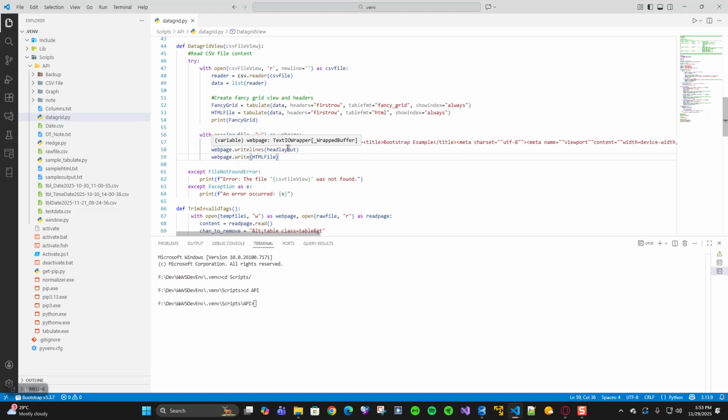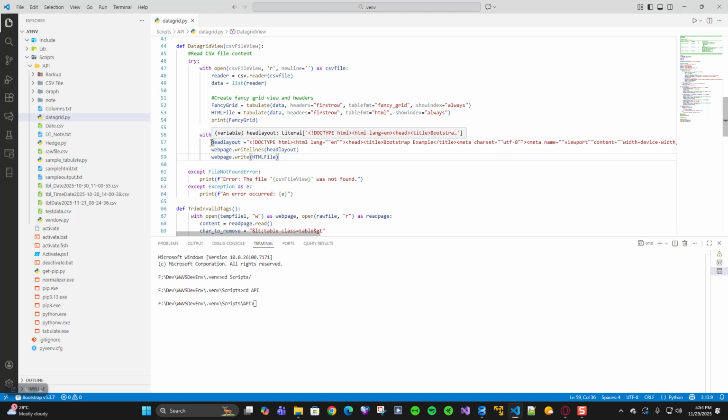Okay. Web page, write lines. It will write the layout before the HTML table, then after that the HTML file. So first, it will write the header HTML tags for jQuery, Bootstrap CSS, and Bootstrap.